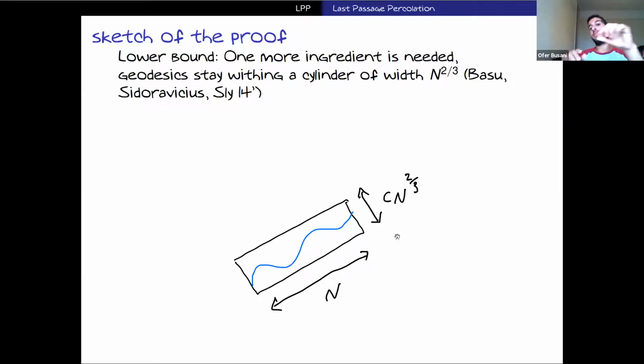So before, we said that at a certain point the geodesic doesn't go too far from the diagonal. This is a way to argue that it doesn't go anywhere inside for all these points in this box. So it's a uniform way to bound the geodesic in a strip.